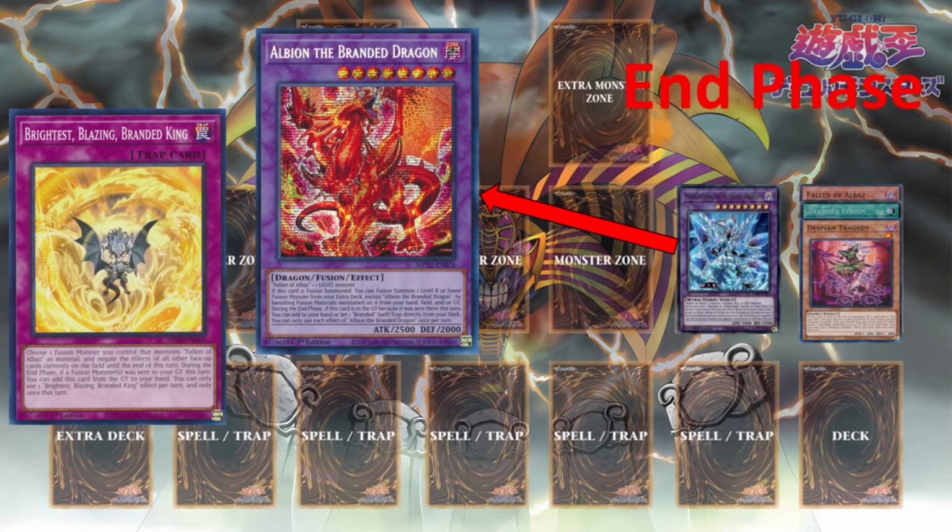We can see here with Brightest Blazing Branded King in front of you, you have choices to use with Branded. You can set a negate there. Now, will that negate be useful? Maybe, maybe not. But it allows you to think about what you need during your opponent's turn. Do you need a negate?